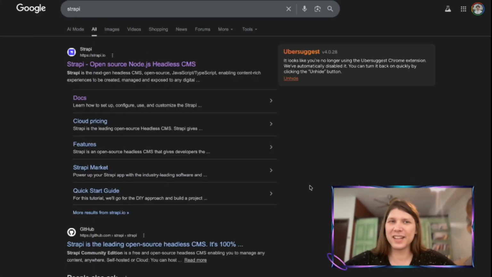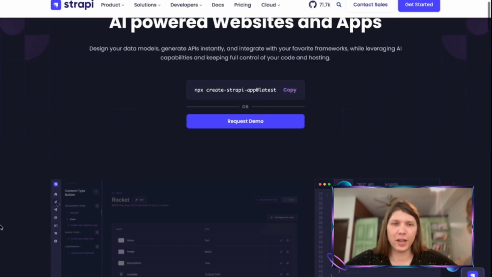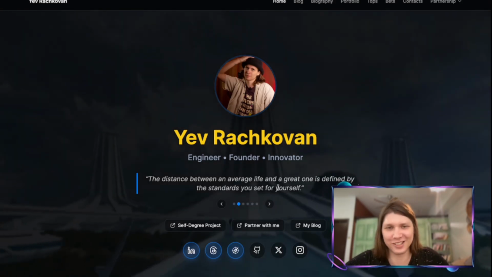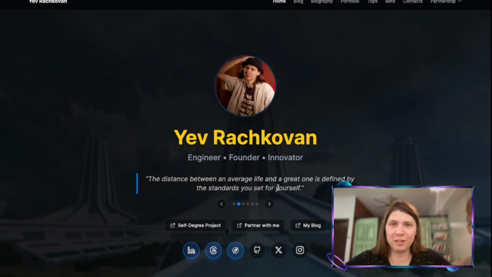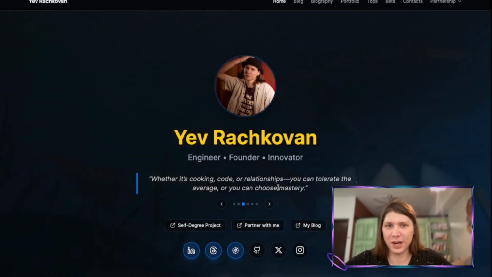So it's a headless CMS, open source, written in Node.js, so easy to extend. I haven't yet because I didn't need to. It allows you to create something like a WordPress with your own tech stack. For example, I have my personal website written in Next.js, right? And I like writing code. I write it with AI now, but I like having control over things. And that's what I didn't like in WordPress.